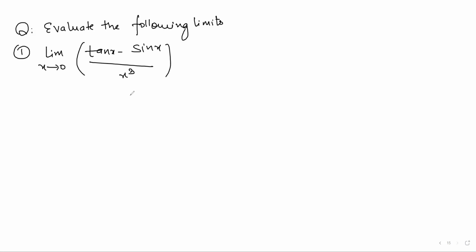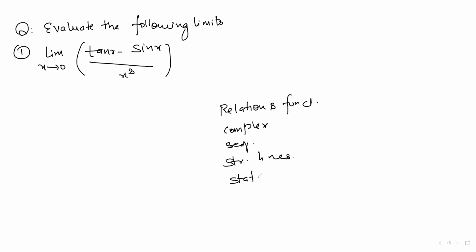हमने ट्रिगो किया था, बट नोमा ने बाद में ज्वाइन किया, सो वो हम दोबारा करेंगे. We have done relations and functions. फिर we have completed complex number. We have done linear, and linear अभी नहीं किया हमने. Then we have done sequence and series. We have done straight lines. We have done stats, and we are doing right now limits. ठीक है?